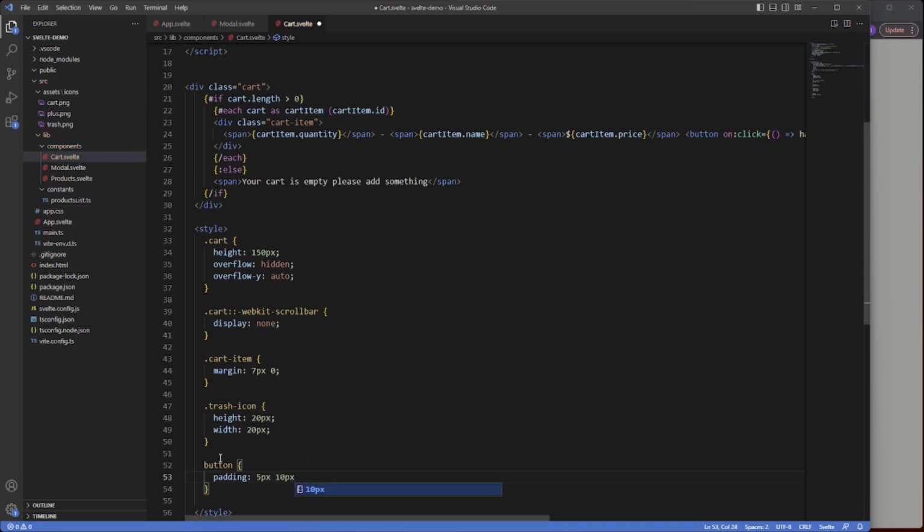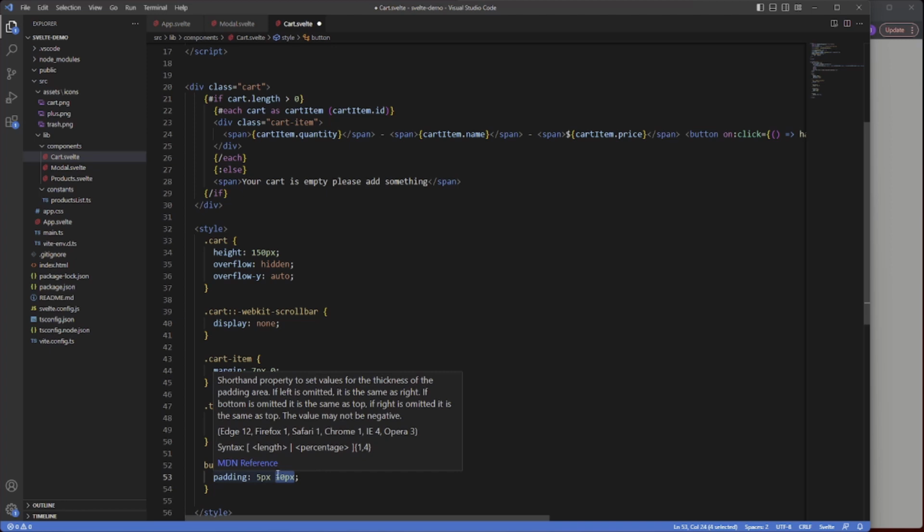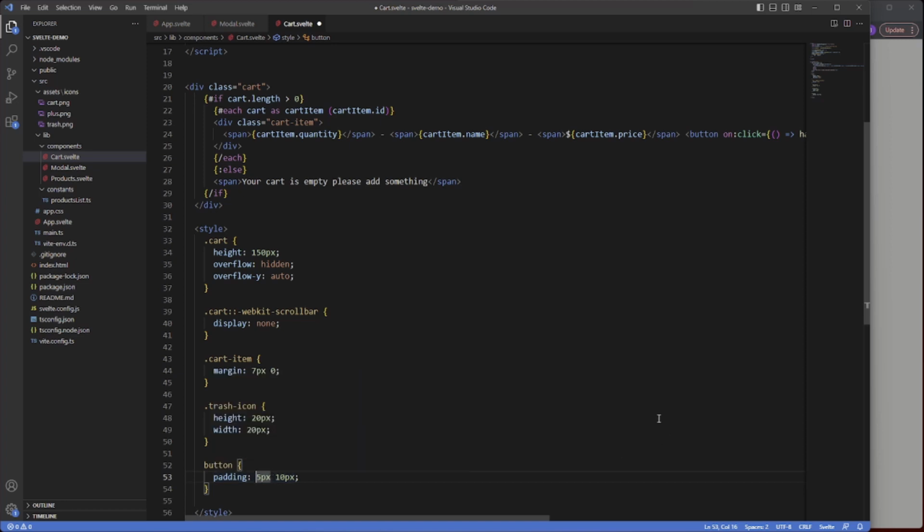And if you don't know CSS, this will style the top and the bottom. This will style the left and the right. If you have 1, it does it all around. If you have 2, it splits it into top and bottom and left and right. And then if you have 4, it starts at the top and goes clockwise around the item. So top, right, bottom, left.